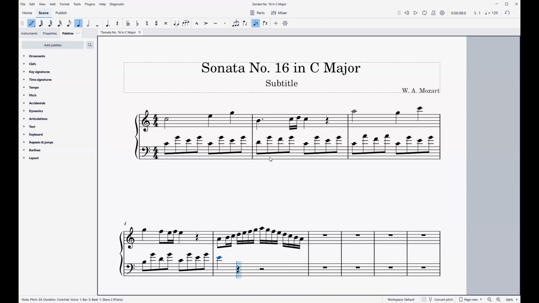What happens if you make a mistake? We all make mistakes. I could, of course, just use up and down, but your real friend in MuseScore, if you make a mistake, is undo, which is Control Z. There it is gone.